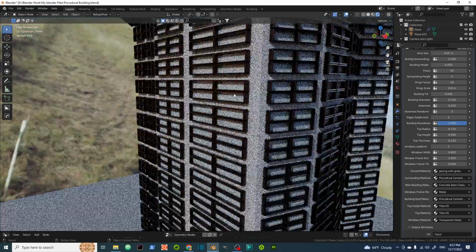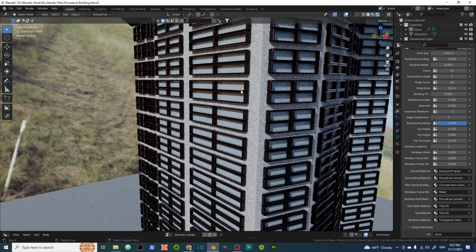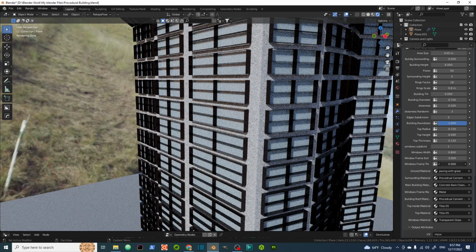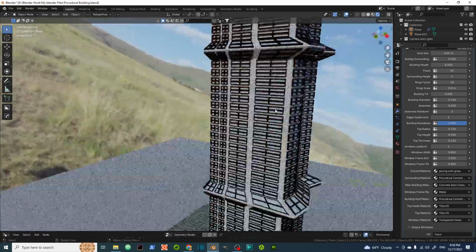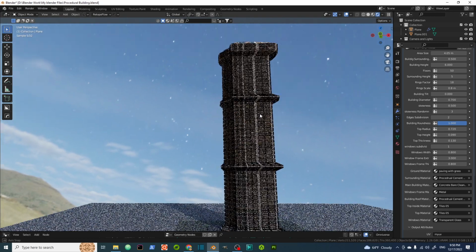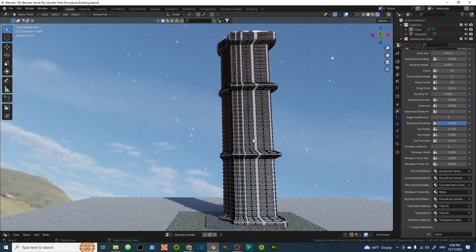We can also increase or decrease the thickness of the window frames from this attribute down here. So I can decrease the window frames, it becomes more like small edges or frames, and I can increase it to, I think, I don't know how much, maybe 0.8 or 0.9. 0.8 will give very thick edges. So this is a tower right now, or you can make it a skyscraper. So this depends on what you are trying to achieve here.